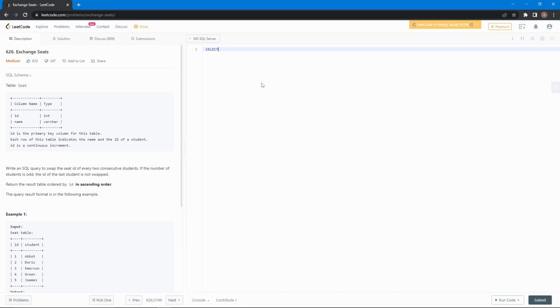Let's select, so the ID is going to be the weird part, but we're going to say ID and students from seat, and we're going to need to order by at the end, but we're going to need this weird ID, what we're going to do to this column.